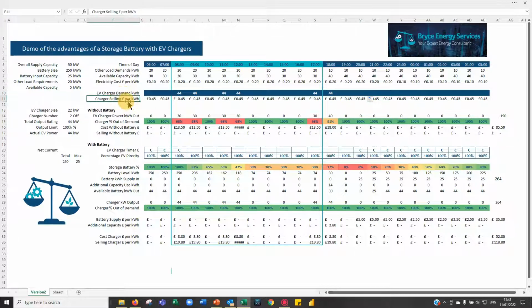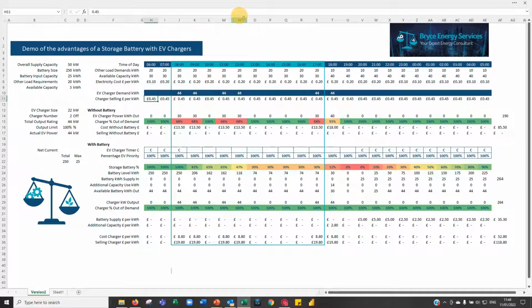So next row is what cost are we actually going to charge people for the kilowatts of the EV charger. So you can pretty much set whatever price you like. Bear in mind, those that have received a government grant for their EV charger, you may not be as free to sell the electricity from the charger, particularly to staff. Just review the terms and conditions of that particular grant. But we're assuming that you've bought the EV chargers yourselves and you're free to commercialize them, i.e. charge whoever plugs into them. So we're buying electricity as a business at 20 pence a kilowatt. Perfectly reasonable to sell at 40 pence, 45 pence. You can set your own pricing really for how much you want to charge people per kilowatt.